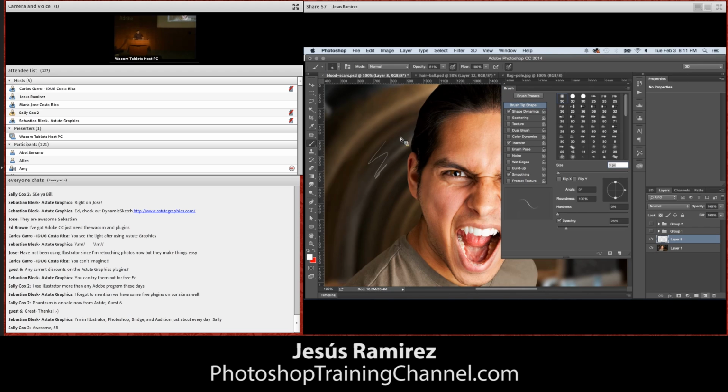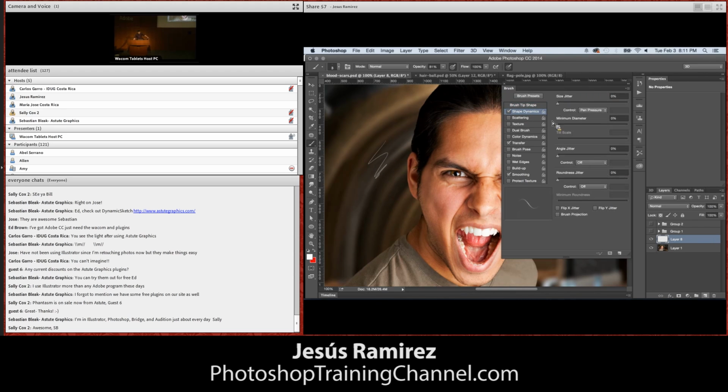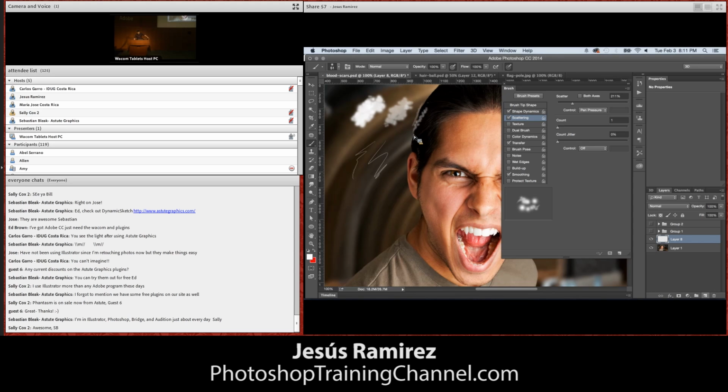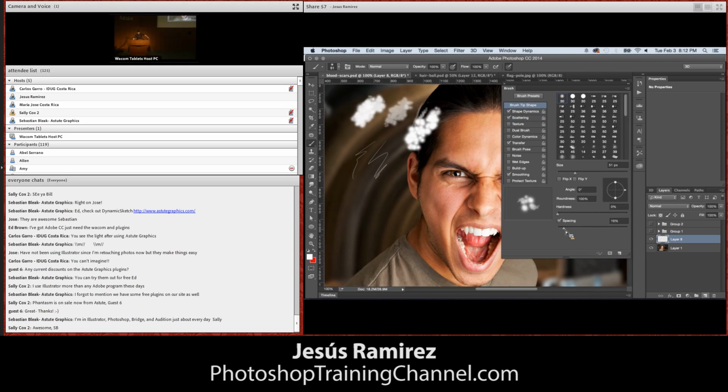It's nothing special. But I'm going to increase the size jitter. I'm going to increase the scattering. I'm going to change that to pen pressure so the pen controls how much scatter there is. So now look at the difference, and actually I'll make that bigger so you can see. That's what that looks like now. I'm going to bring up the opacity to 100%. The reason it's sort of gray is because I'm pressing lightly, and if I press harder, it's darker. I'm going to come back into the brush tip and decrease the spacing just so those little dots are closer together. And I think this may work now.